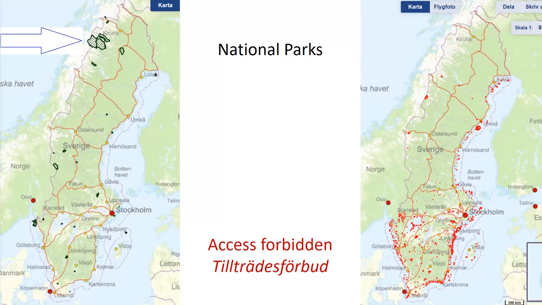If we look on the right, we can see areas where it says access forbidden. Many of these places are to protect birds nesting and breeding so that the young are not disturbed. And of course, we would see all these places along the coast. And there would be a particular time during the year, some weeks to a few months, where humans are not supposed to enter that area, so that this sensitive time for new birds is protected. Then there are some locations which are not concerning birds, and you can see those in other places in the country. And you could click on all of them, or any one of them, and learn more about it.